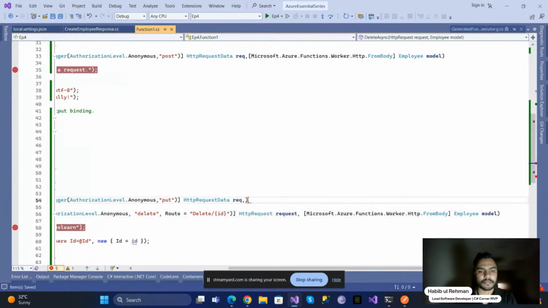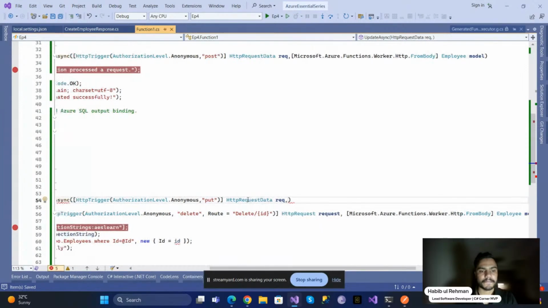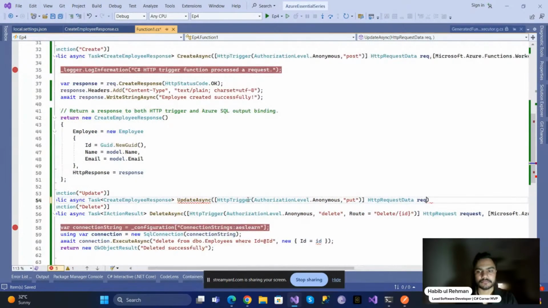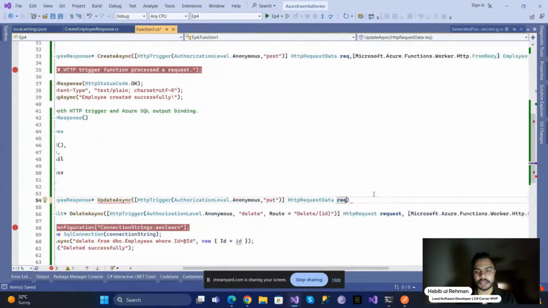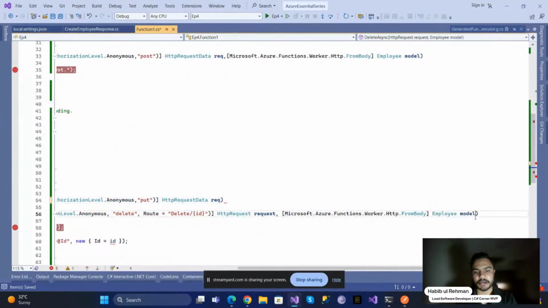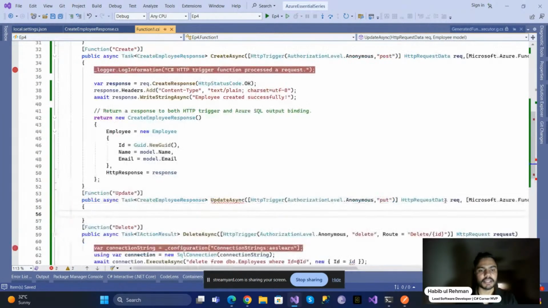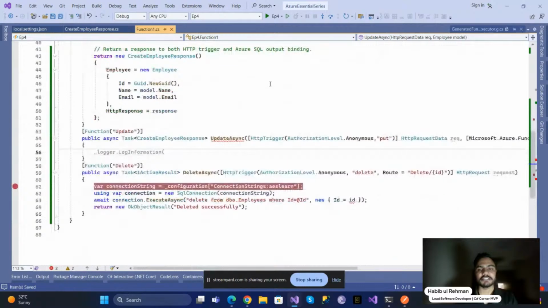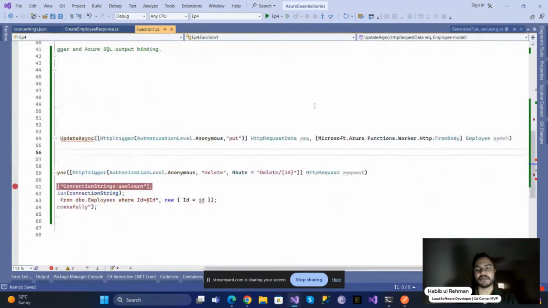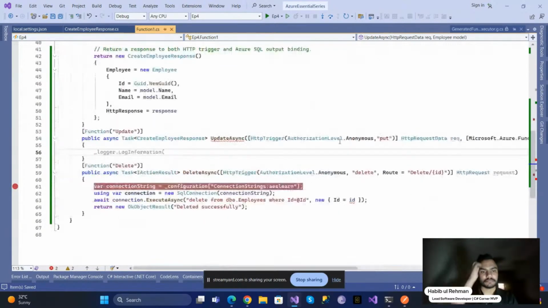I pasted it at the wrong line, so let's move it to this line. Okay. So this is my Azure Function with HTTP trigger that will update the data.